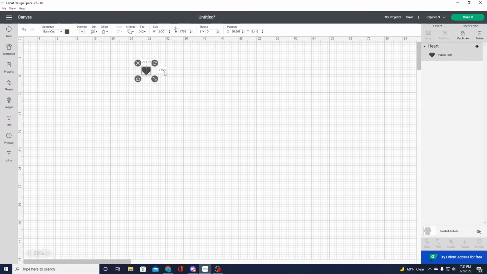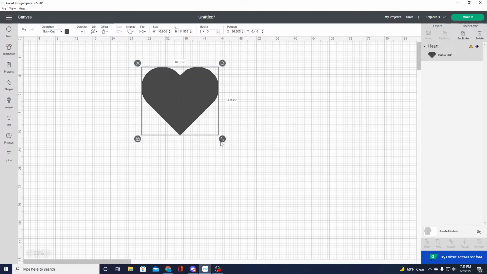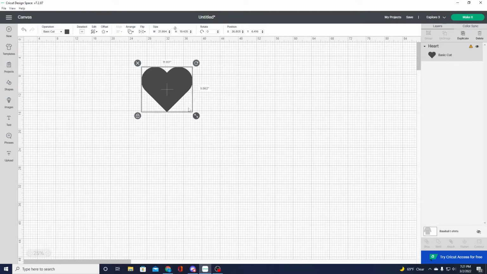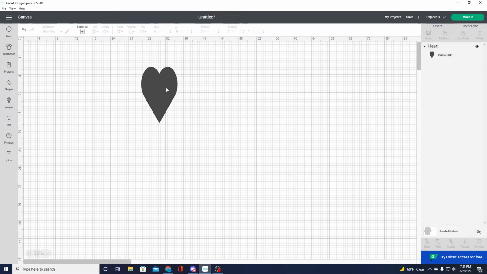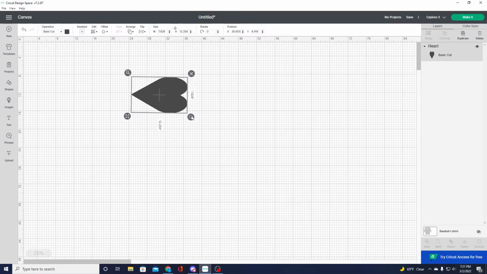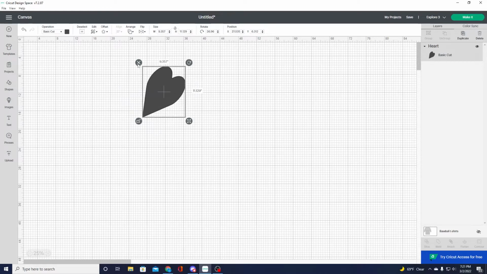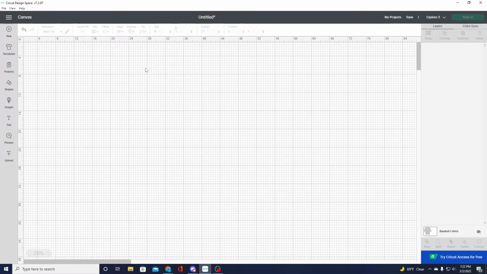Once you add a shape to your canvas, you can then resize it by using these arrow icons. I can stretch it as big as I want or as small as I want. You can unlock so that if you want to maybe make it a longer heart, you can rotate it if you need to put it on a different rotation or you wanted it kind of at an angle. And if you decide that doesn't work for you or you want to do something else, you just click the X and it will remove it from your canvas.